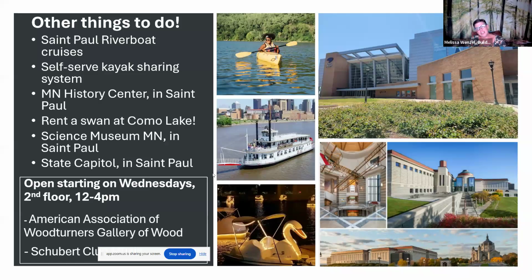Again, trying to limit how much I share, versus all of the opportunities that exist, particularly in the summertime, was a challenge for me. So I wanted to highlight things like the St. Paul Riverboat cruises. You can do a history lesson tour for an hour and a half, and it's pretty economical. You can also do a dinner cruise. I haven't done that yet. I keep meaning to. We have the History Center. We have the Science Museum. Near the Como Zoo Conservatory, we have Como Lake, where you can rent a swan and other paddle related activities. So I just wanted to highlight a few things that you can do.